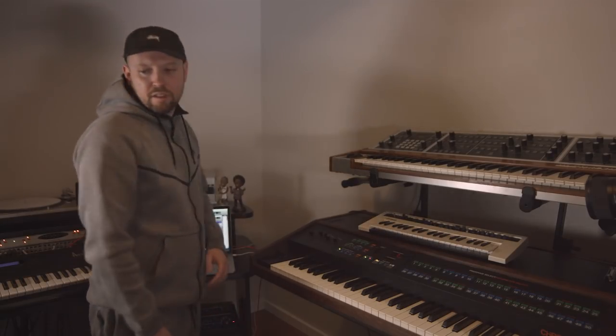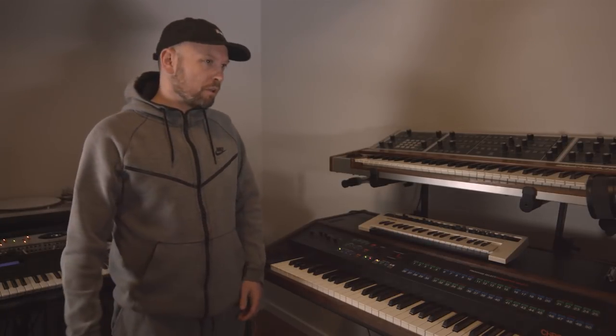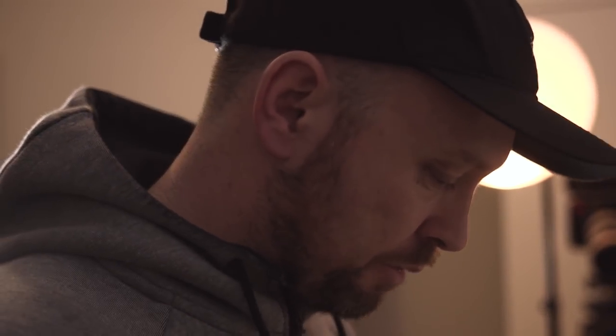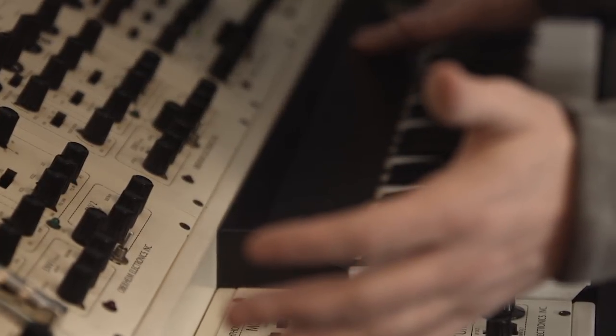So the next thing I added was the bass, which is off the Oberheim 4 voice. For the bass line on this track, I played this beast of a synthesizer, the Oberheim 4 voice. It's a pain in the ass to program, but when you dial in the sound, it's really good. So I'm going to play a similar bass line. I didn't exactly get the sound the way I wanted it, but it should be pretty close.